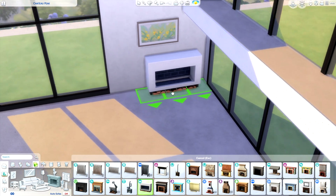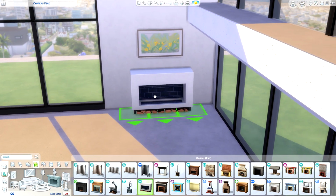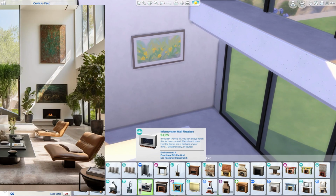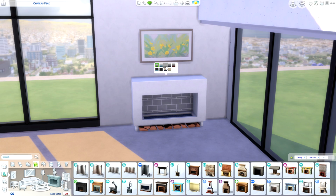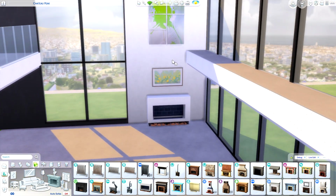I feel like we don't really have a fireplace that would look nice here. The one in the picture is inside of the wall, so I might have to just go with something like this and size it down. Actually, I might just keep it sized up. It's not too bad, to be honest. Painting color to be a bit green so it matches the one below it.